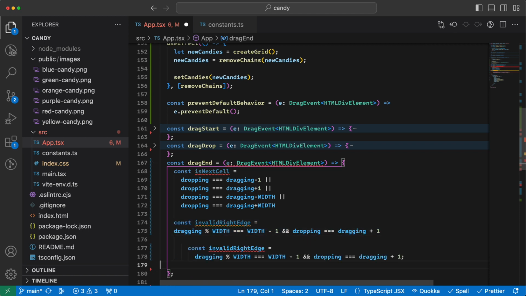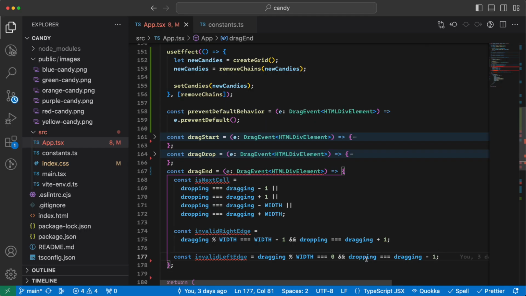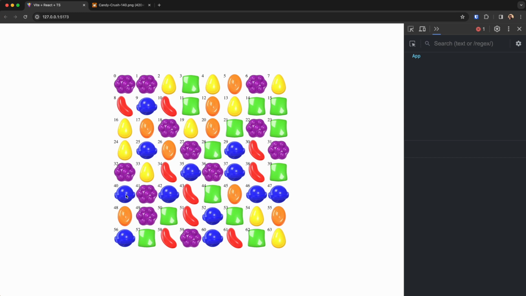We also have the invalid left edge. Happens when the dragging divided by width is 0 and dropping is dragging -1. So we start from here and we go here. Sorry, I did it the other way around. So this one means that we are dragging from here to here.